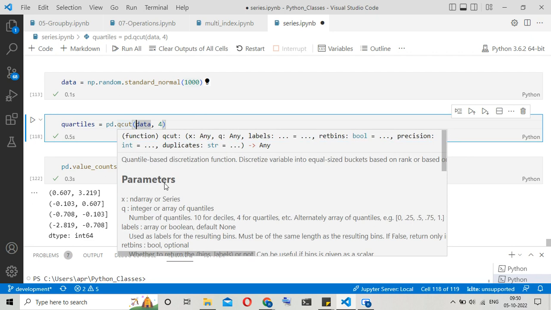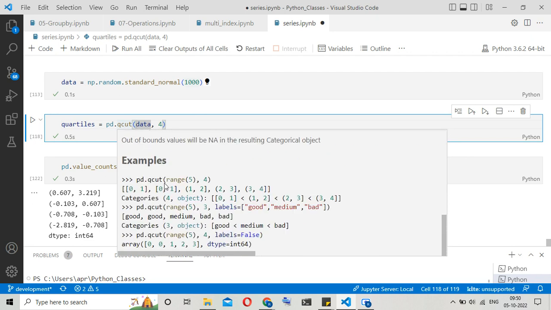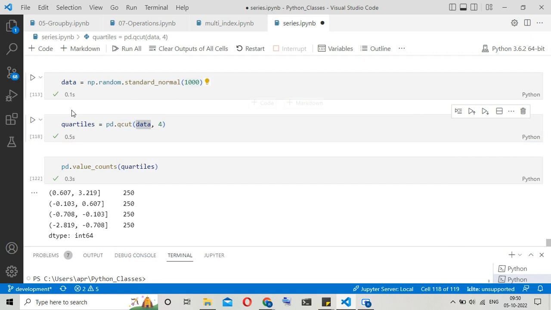It is like when you want to do some binning. Suppose you have 15 values and you want to label them into good, bad, and medium. You can directly call this method. If you run this example, it can explain better.